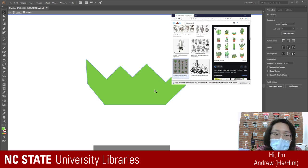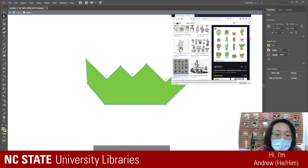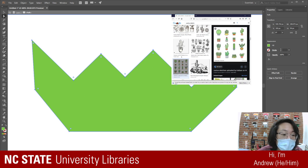Yeah. So, when you're messing around with the individual points like this, these are called anchor points. Here, let me zoom in a little so you can see better. They're the little blue dots at the end of every line that starts an angle. Ooh, yes, guides are very useful. They are very important.